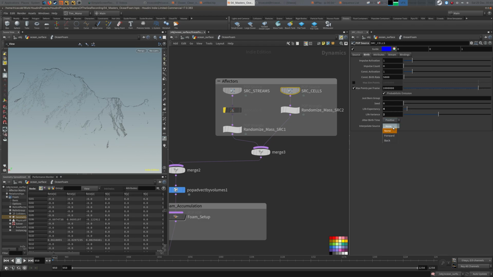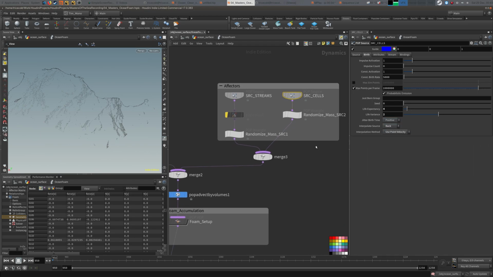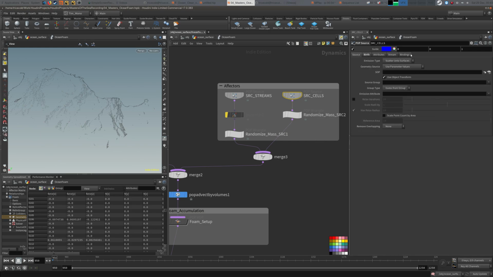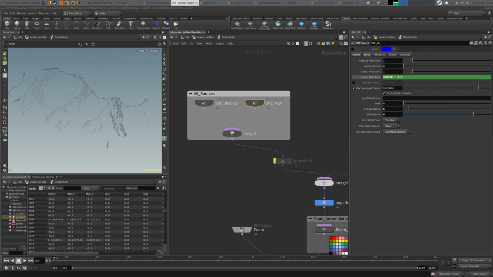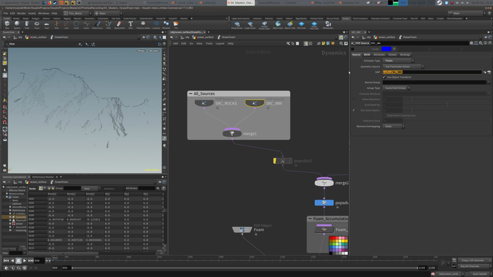It's positive, back, use the point velocity. So if things move too fast, the points will be created in a good place. Source needs to be points, and it's the source points, so we're using this guy, which is this guy.